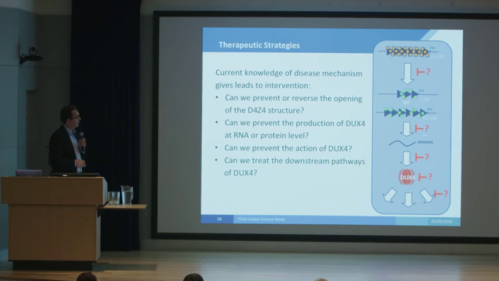The other possibility is that we might actually prevent the production or destroy the production of these RNA molecules, like Yi Wen showed with the antisense oligonucleotides. The other possibility might actually be that we prevent the production of the protein. And finally, we might actually also prevent the action of the DUX4 protein or one of its downstream targets. Well, this is probably more problematic because we do not know which of these pathways, or maybe all of them, are contributing to the disease. So the higher up in the hierarchy, I would say, the more likely will be a feasible therapy for FSHD.